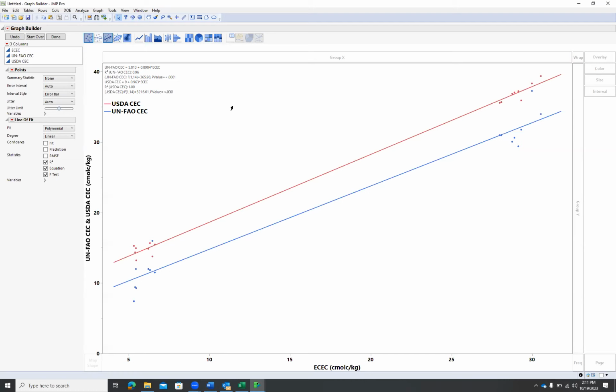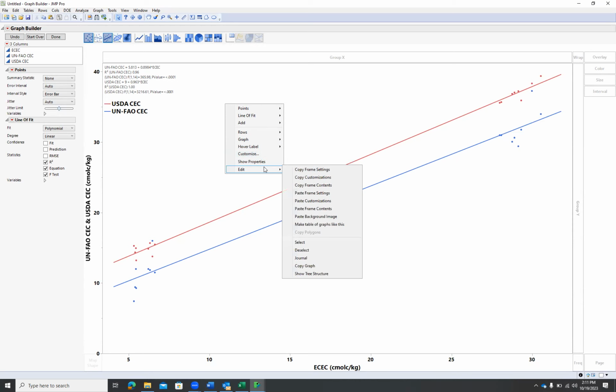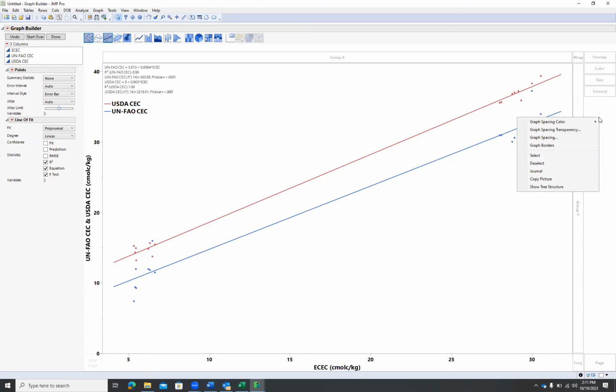I think if you right click inside of it, think where that legend entry is. Anyone find where the legend is?